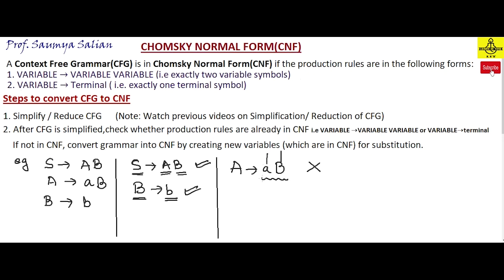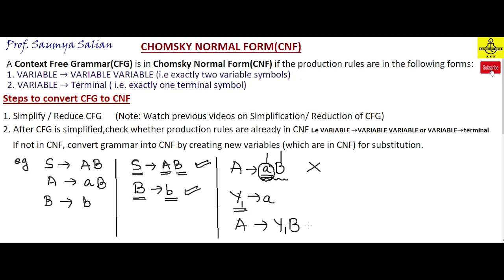So I use a substitution for a. I create a new variable, let's say y1, which will derive a, and I use this y1 as substitution, that is, A deriving y1B.